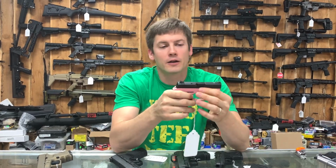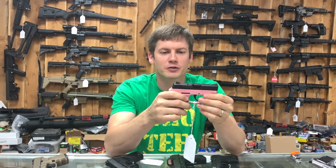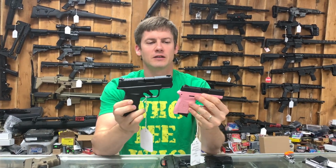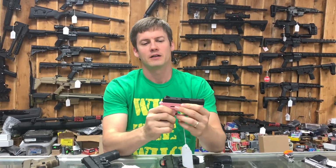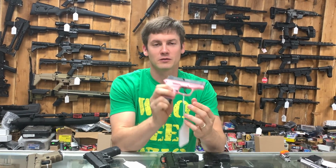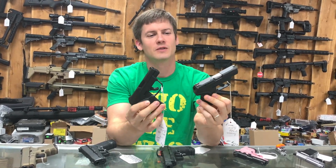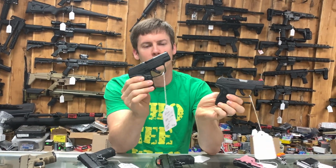Cool. All right, so now you've seen the different sizes of the bullets. This is a 380, so this is kind of in the middle. It's like a 9mm short. This gun's going to be a little bit smaller than your micro compact. As you can see, it's a little smaller, a little more lightweight. It's not going to hold as many bullets, but it's better to have something than nothing. So this one holds 6 bullets versus 10, 11, 12, 13 in some of these other guns. This one still comes with and without a safety. Another nice small gun, the Ruger LCP, is another gun we reference. So here you go. These are LCP 2s, just a slight upgrade. But 22, 380.